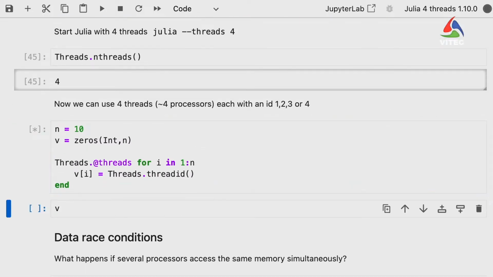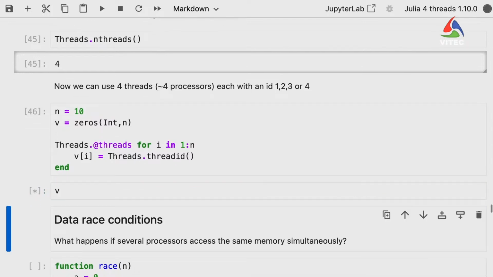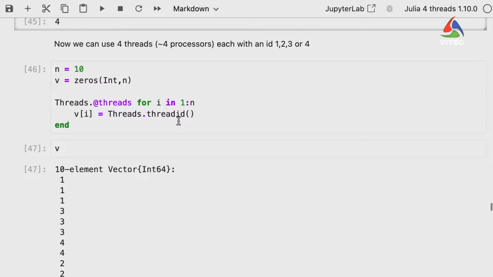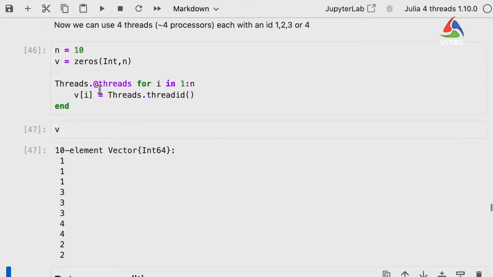The very easiest example, which I'm running through now: I'm creating, in my single memory, so we have 4 people sitting in front of the same laptop, a vector of zeros. Now I run through this loop. This loop has a length of 10. I split the operation in the loop across all of those threads. Every thread is just supposed to take its ID, so that's going to be 1, 2, or 3, and write this into its place in this vector.